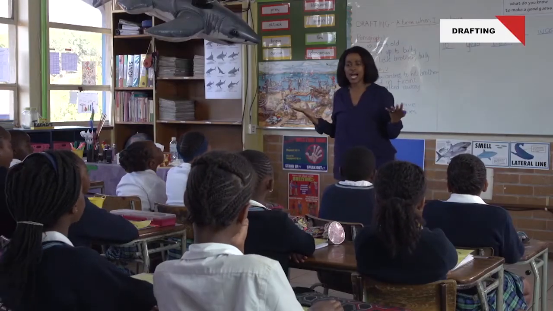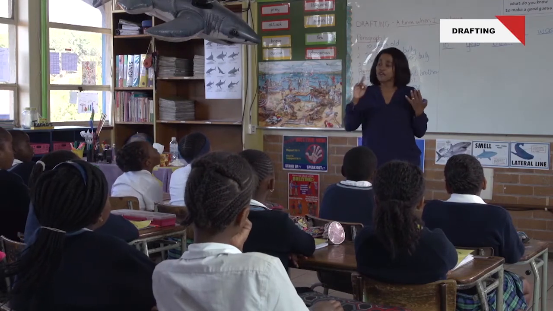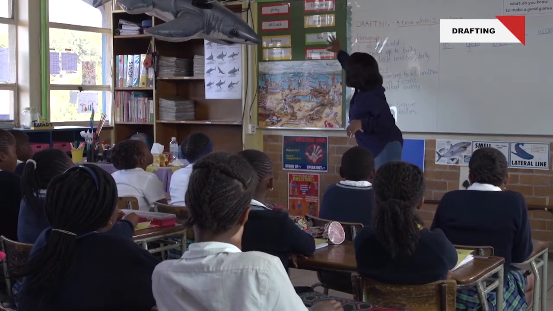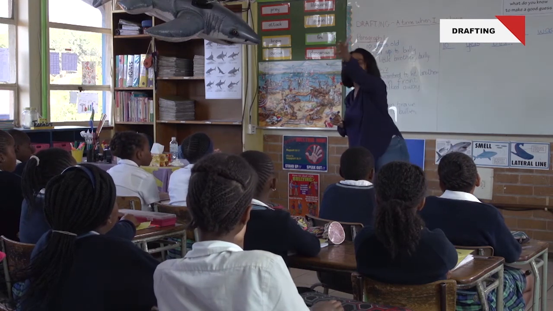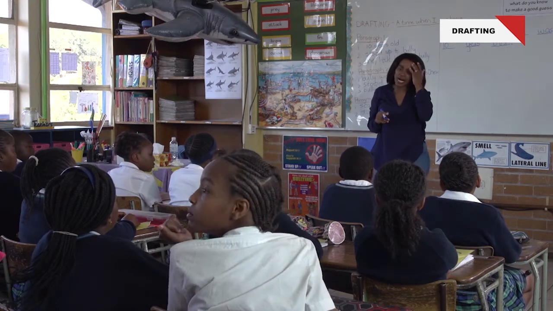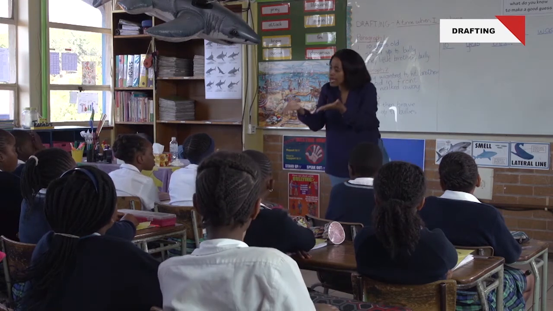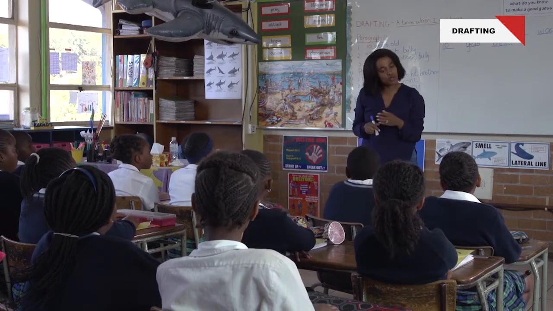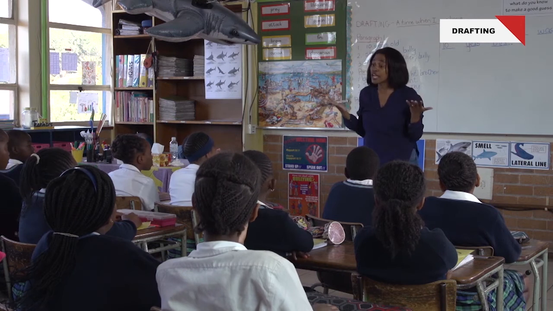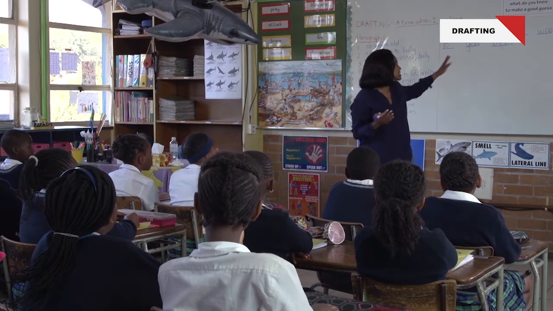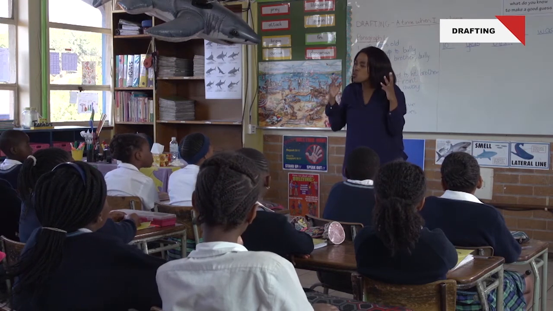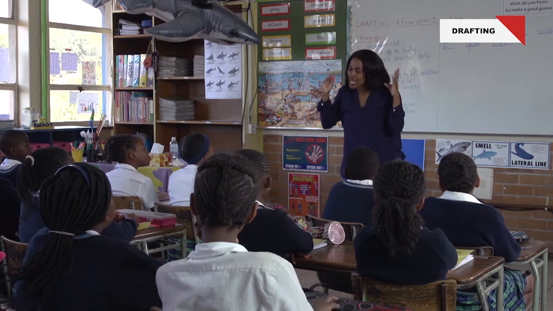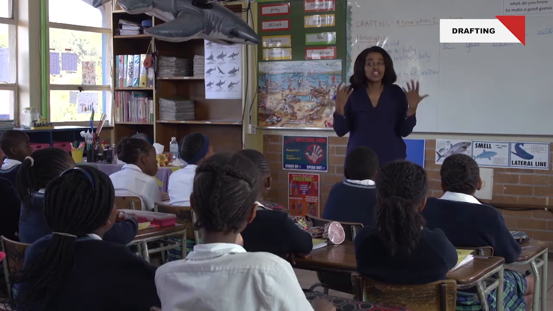What do I do when I cannot write a word? First of all, I can look at all the words that I have in the class. We can use the word wall at the back to help us. And you can also use your personal dictionary to help you spell the word. If you cannot spell it at all, you do exactly what I did. You say out the word slowly and write the sounds that you can hear.